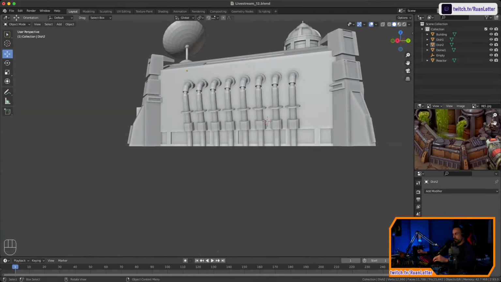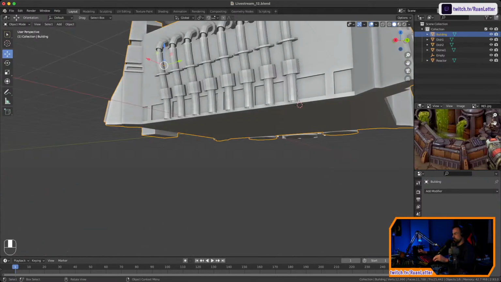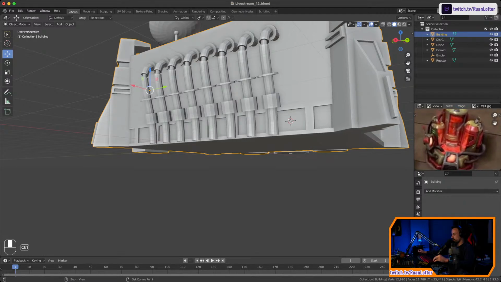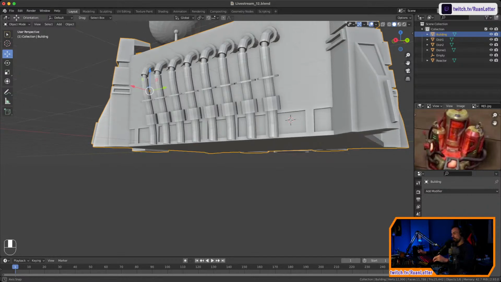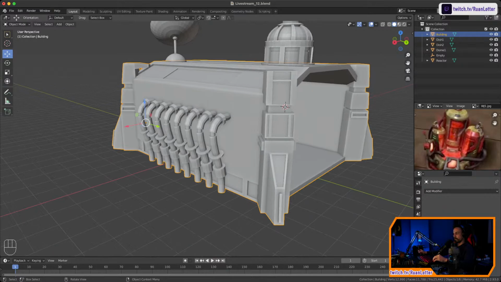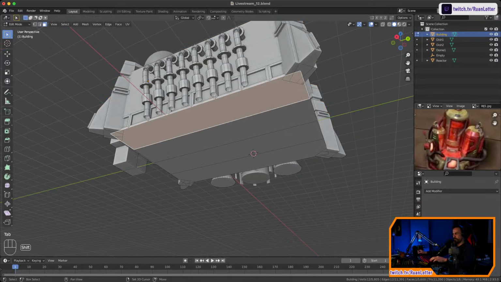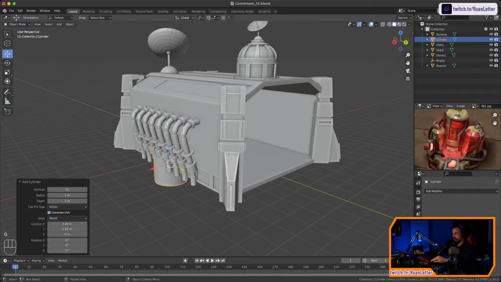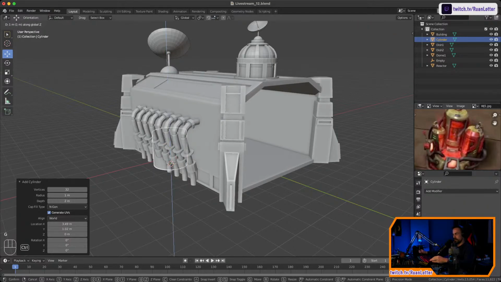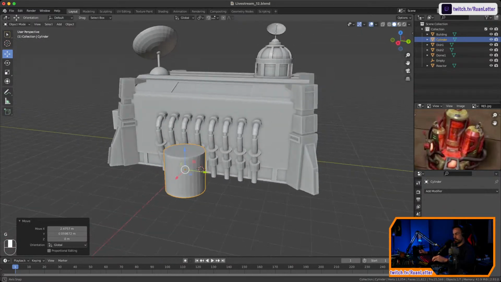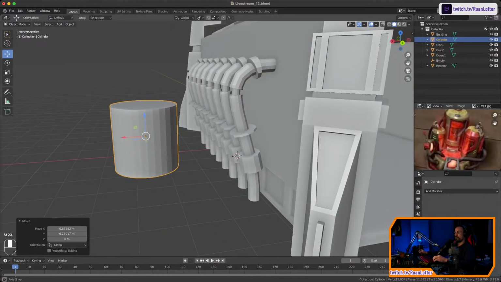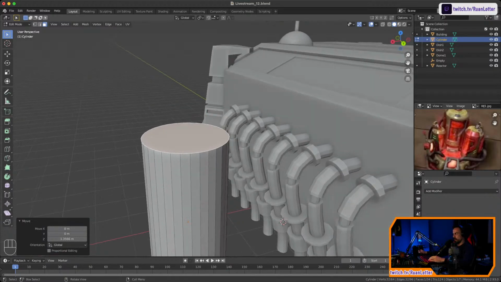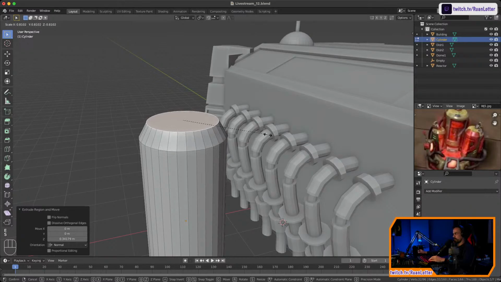All right, so I want to create something else on this side as well. Maybe like two little tanks. Do we have any interesting tanks here? Maybe these are pretty cool. Little tanks with some pipes coming in and out, so yeah. So let's start with a cylinder again. And we just want to snap this. Yeah. Okay, so what are we going to do here? So we're going to extrude, scale it down, extrude, scale it down.